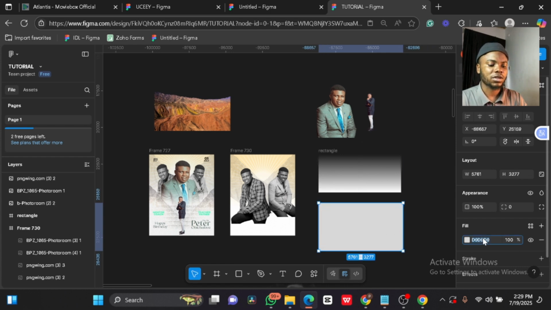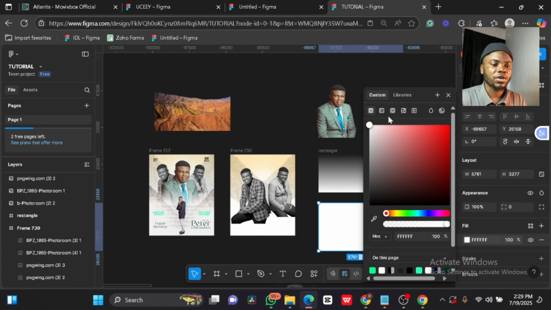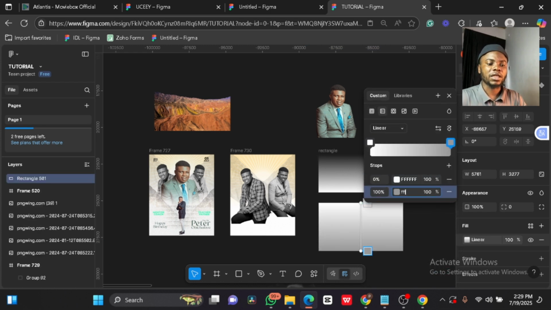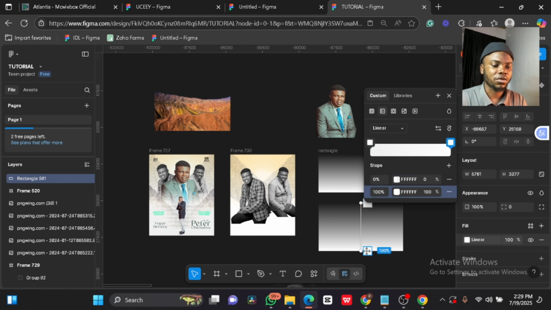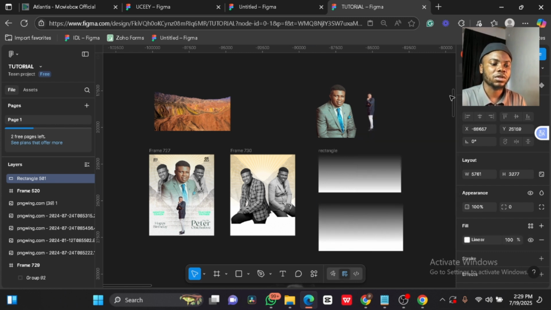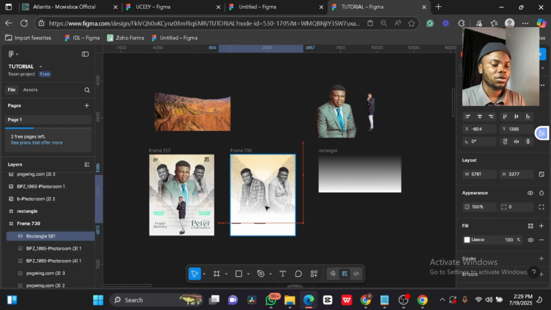So of any size of your choice, the color should be white. When you apply gradient, the top and the down, the two colors should be white, and then one of them take it to 0%. So you can decide to increase this to fit what you want. And then you're good. Just tie this stuff and then align them.